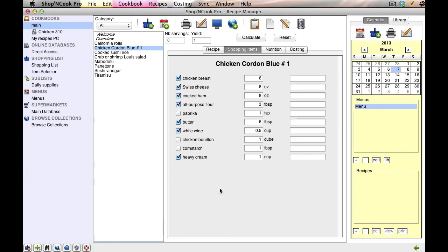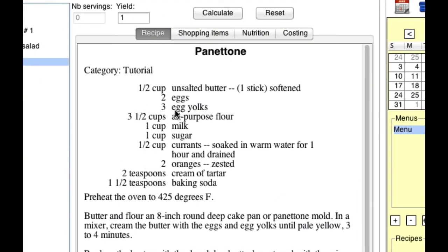Finally, I'd like to show you how ingredient substitution affect the recipes, the nutritional analysis and the costing analysis. Let's display the panettone recipe. In it, you have egg yolks and milk that have been substituted by egg and low-fat milk in the substitution list.